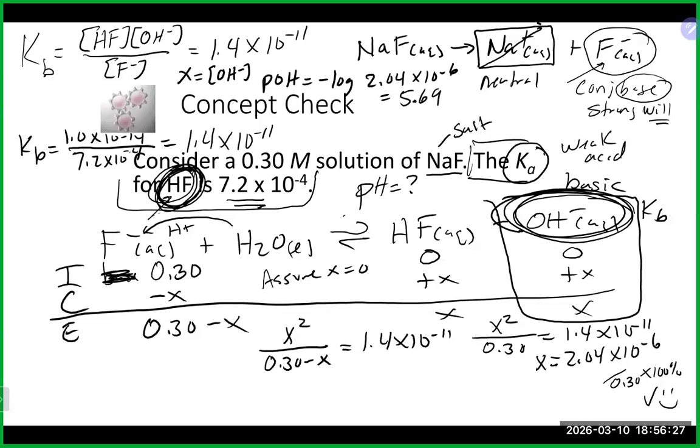Now, by some chance, if you thought this was your pH, it should not make sense to you because that would be technically an acidic pH, and your equation says it should be basic. So again, just in case you kind of screwed up there, to get to the pH, we're just going to take our 14 minus 5.69, going to yield us an 8.31. And a pH of 8.31 definitely is basic and does make sense in this case. Any questions on that calculation there?